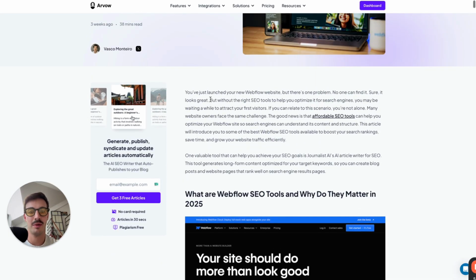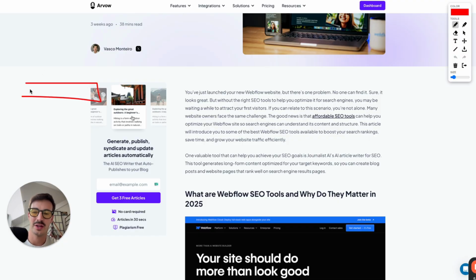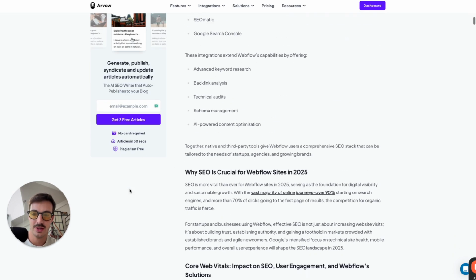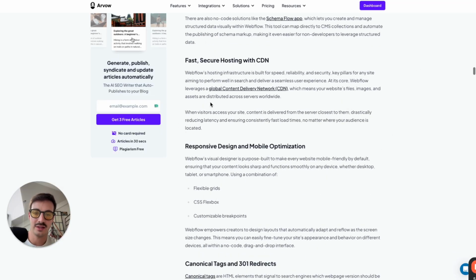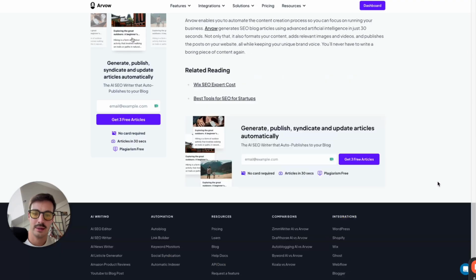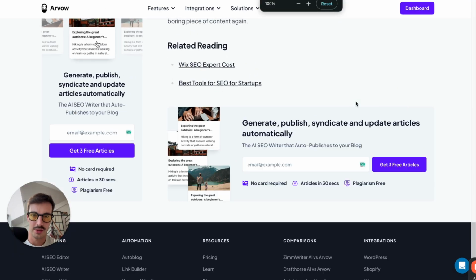And I see people all the time having in their blogs categories right here, or not even anything, or just like March 25th, April, the dates. It's so bad, right? This is prime real estate right here. You just have this sticky thing right here. We have CTAs in the middle of the article as well. And then you have CTAs down here at the bottom. At the bottom right here, a big CTA. Now I'm zoomed out. Let me just zoom in right here.